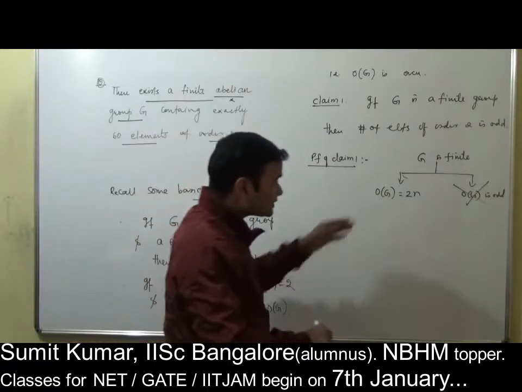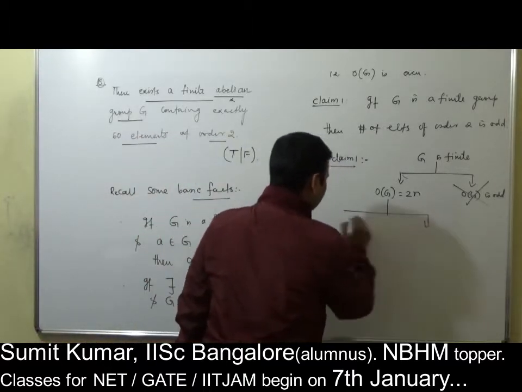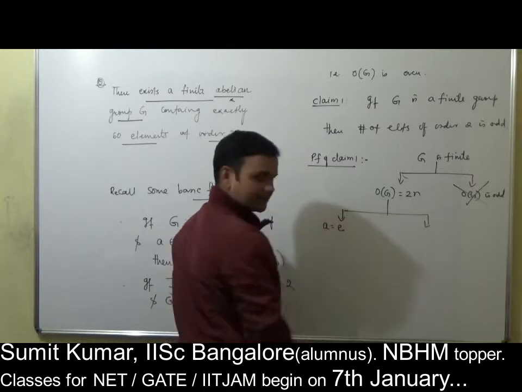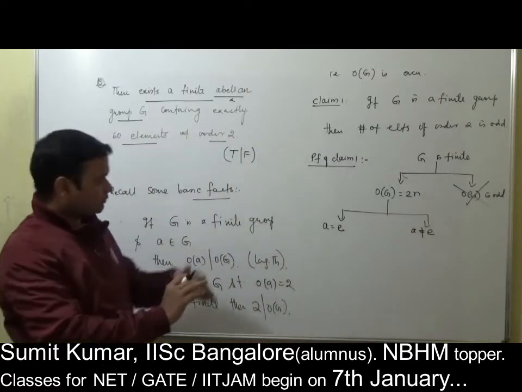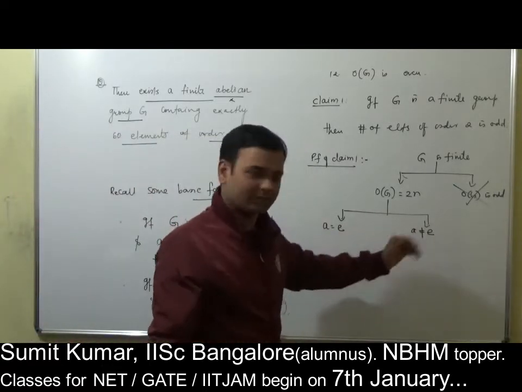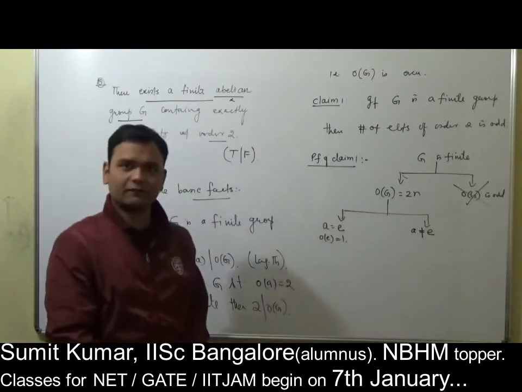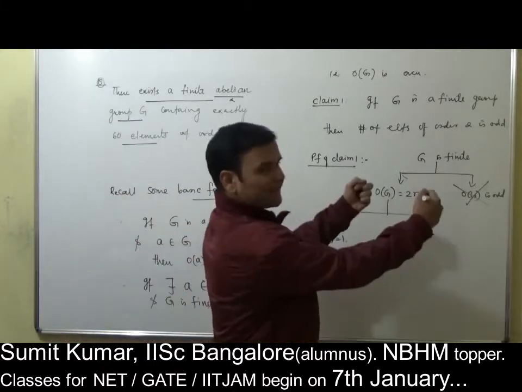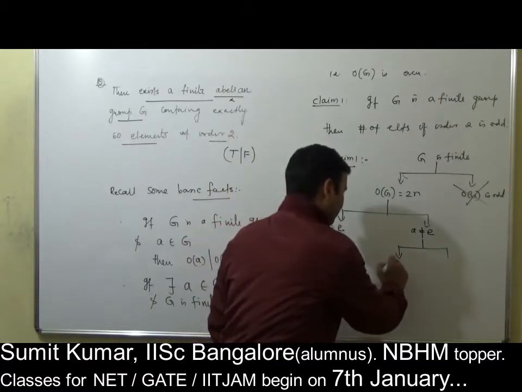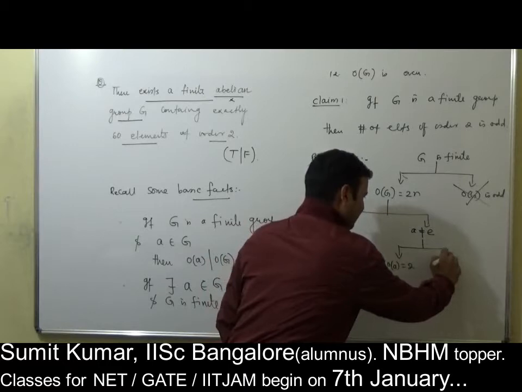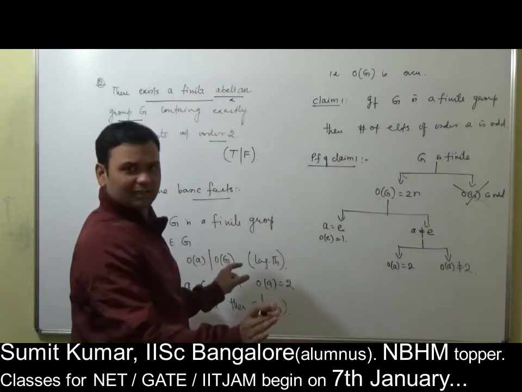Now, in this case, there are two choices. There is an element called the identity element, and there are some elements which are non-identity. In each group there is a unique identity element and non-identity elements. The order of the identity element is always 1. And what about non-identity elements? There may be elements of order 2, and there will be some elements not of order 2.